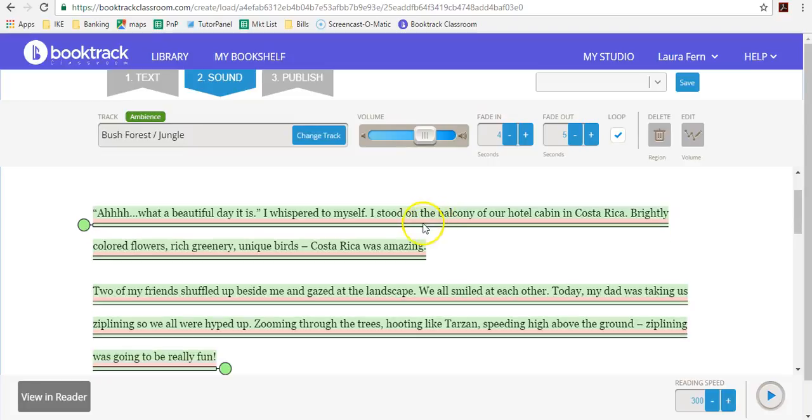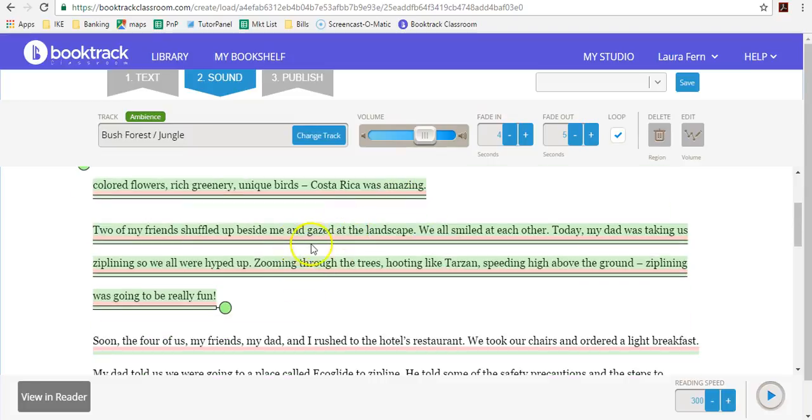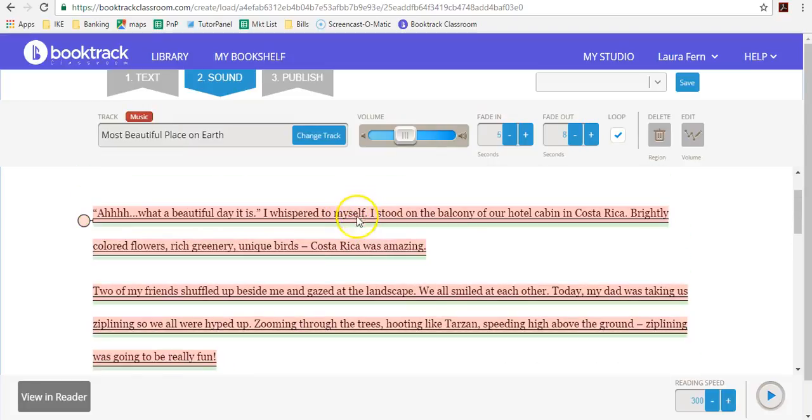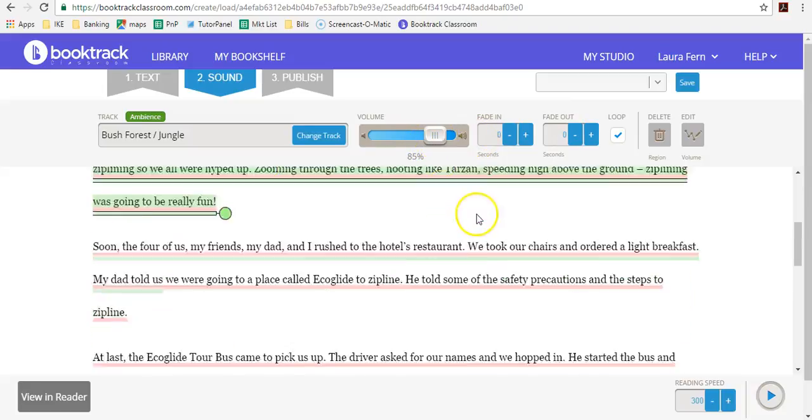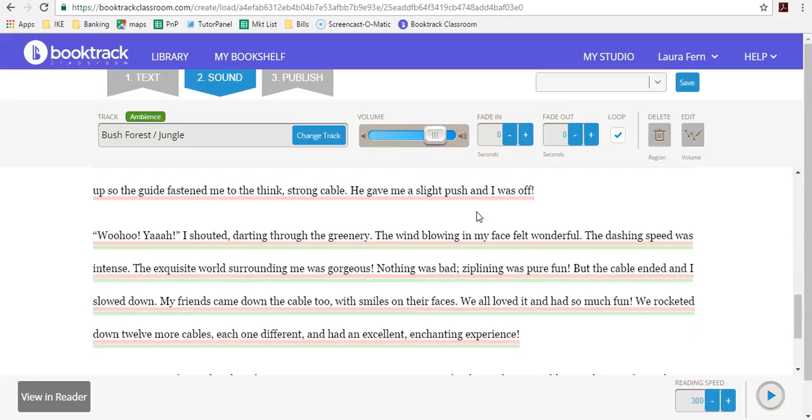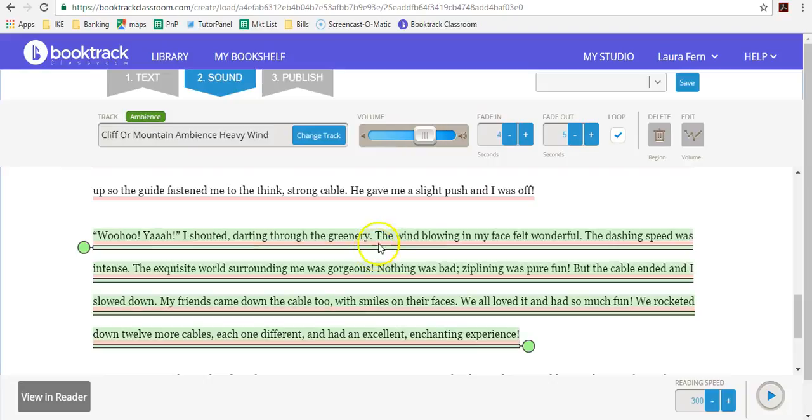I'll go up to the top and make that overlapping sound a little bit higher as well. And this part, same thing.